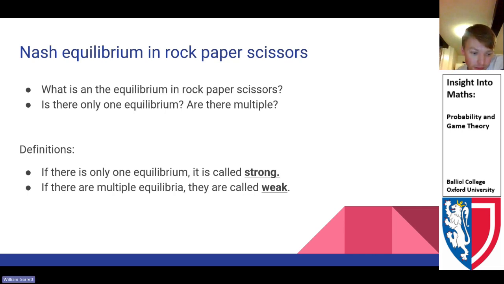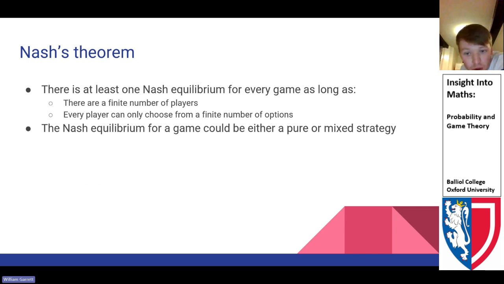Anyway, let's go back. The main point of this part of the talk is this famous theorem by John Nash. Some of you might have seen the film A Beautiful Mind. It's about this very well respected economist. He has this cool theorem, which is that if we take any game, as long as there are finitely many players, i.e., there aren't infinitely many players, which is obviously a ridiculous concept anyway, and at each point in the game, the player can choose from only a finite number of options, then there is at least one Nash equilibrium.